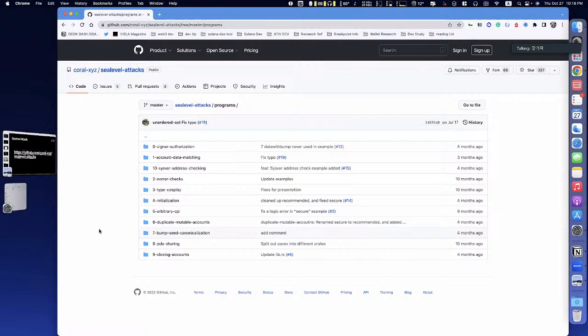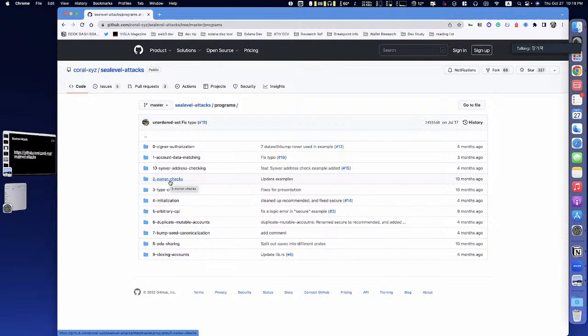This is also how the Wormhole breach got hacked. They didn't check the correct address of the CISPR, so the hacker put in the wrong address that has similar data to what the original CISPR account has, and they got like $300 million, right?